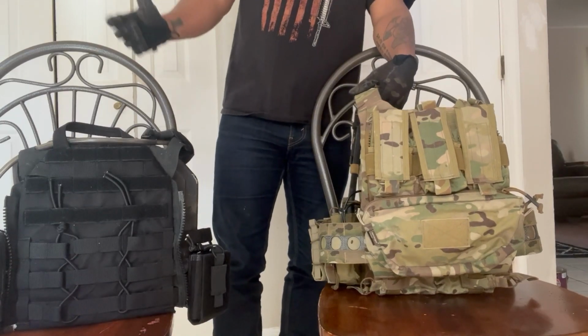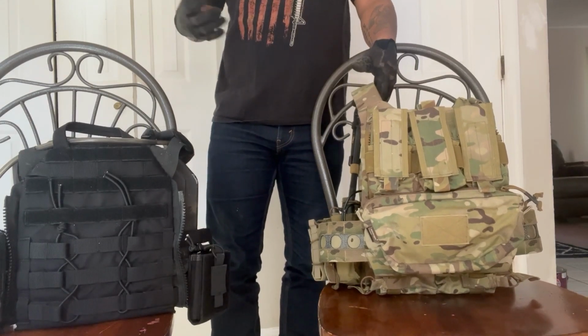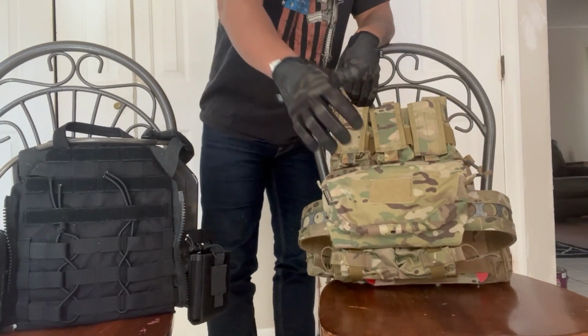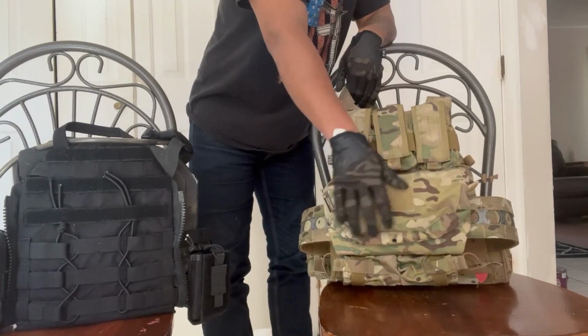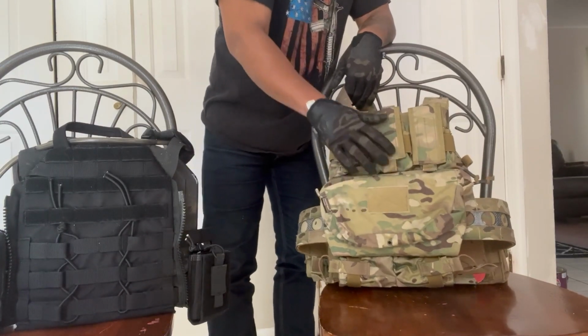Just so that way my guys can get to them whenever they need them. I typically only really need access to 1 or 2, so I don't usually have this as a problem. If my guys need to get to them, they know where they are. If I'm doing paintball, the tank is back here. If I'm doing airsoft, I'll have miscellaneous stuff back here, such as ammo, snacks, food, whatever. But the tank is pretty much always going to be back here.